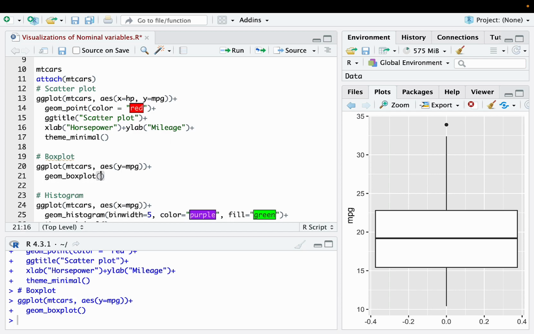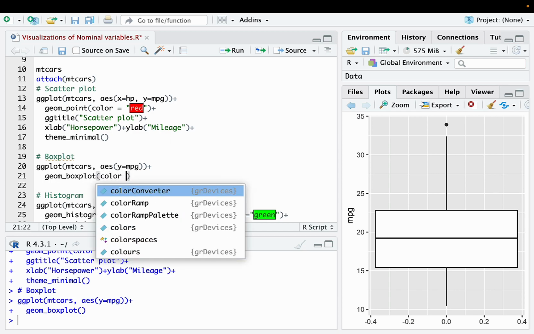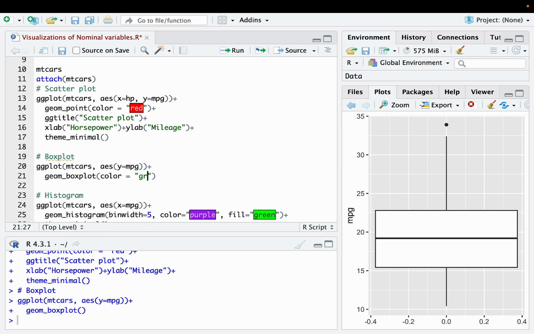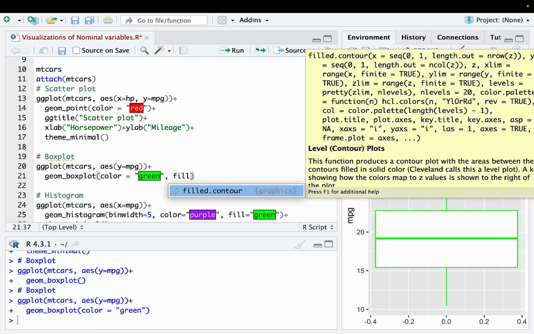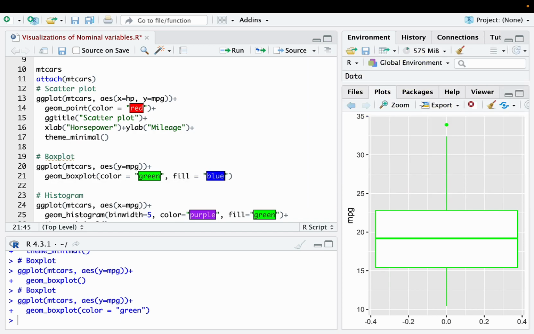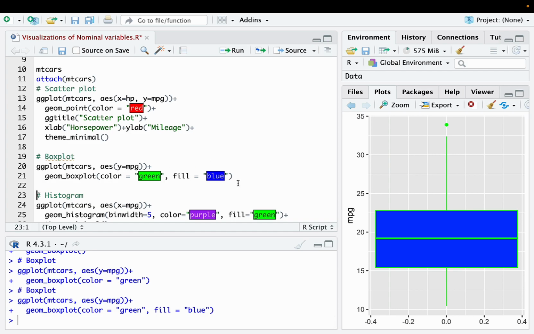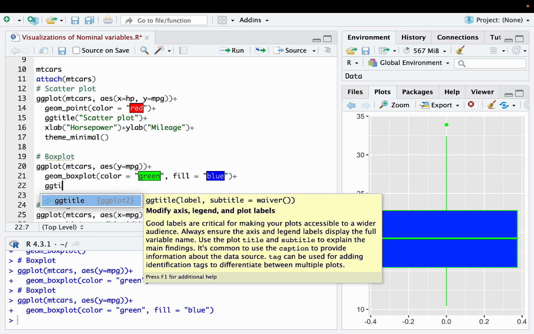And of course we can add more information here. We can add here color, and we can fill it. Okay, and the next thing could be that you can add here title, and again, for title I'll be using this ggtitle.